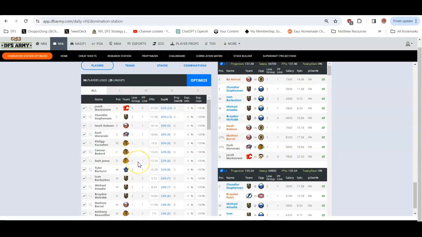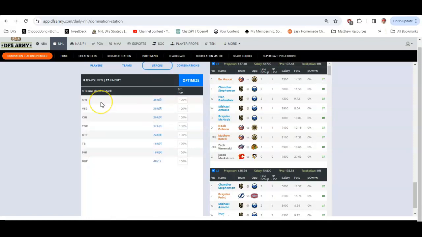Looks like Chicago in a little ping pong. Vegas line 2 is, again, another popular spot and situation. So if I go to the Stacks tab again, Islanders, Vegas, Chicago, Toronto, maybe some Ottawa, and then it drops off from there. Still not a lot of Tampa Bay love. If you like Tampa Bay and like paying premium prices and are getting a nice discount by using Columbus, this is a very unique way to go that could win you some tournaments. But you're generally going to want to operate here in the Islanders, Vegas, Chicago type realm of possibilities.